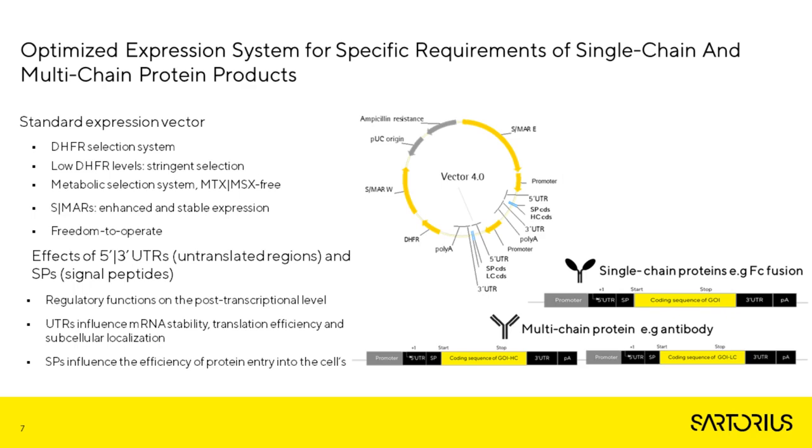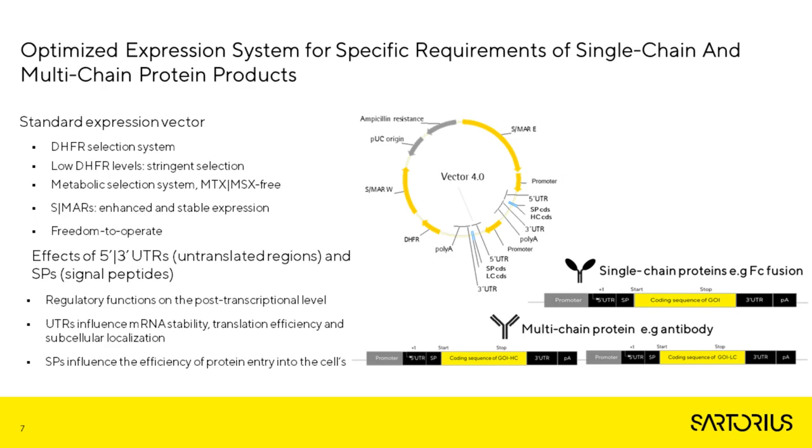And in this talk, as I mentioned before, I would like to talk a little more about the expression vector itself. As I mentioned before, this is an expression vector which is a result of R&D of several years, and we have optimized this in a way that we have the optimal scaffold/matrix attachment regions, optimal promoters, and other elements. And the topic of today's talk, what I've chosen is 2 other elements which we have tested in the recent past, which are the 5' and 3' untranslated regions, also known as UTRs, and signal peptides or SPs.